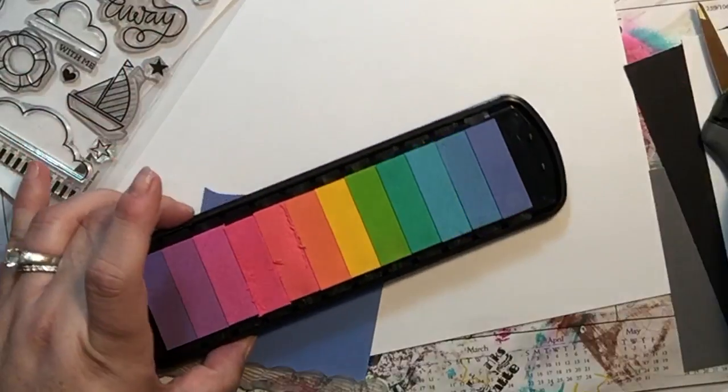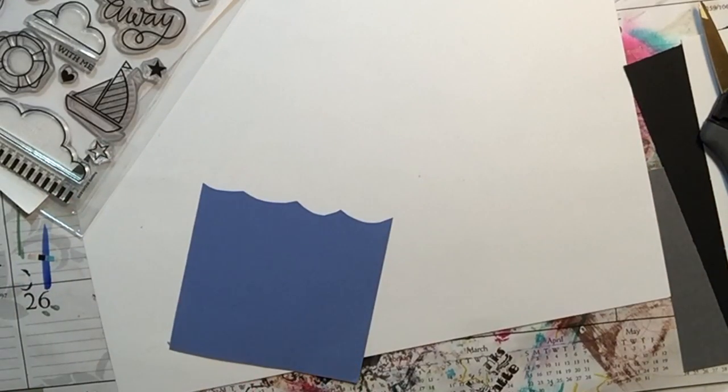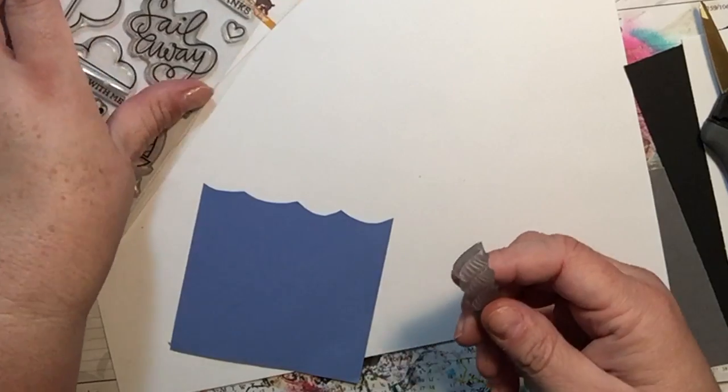And I don't think I'm going to do any more stamping. At least I don't think so. So I'll put this stuff away.